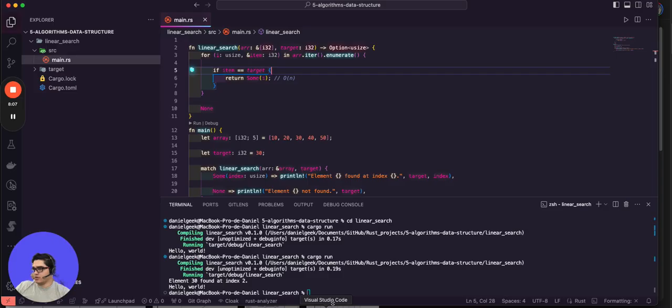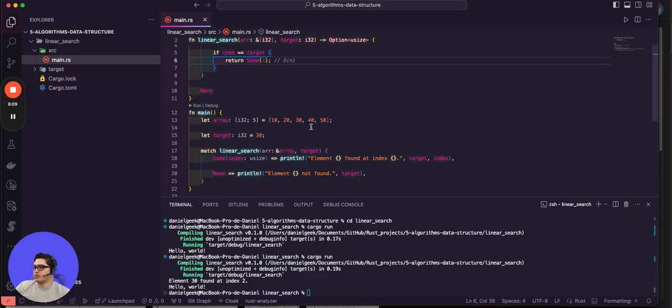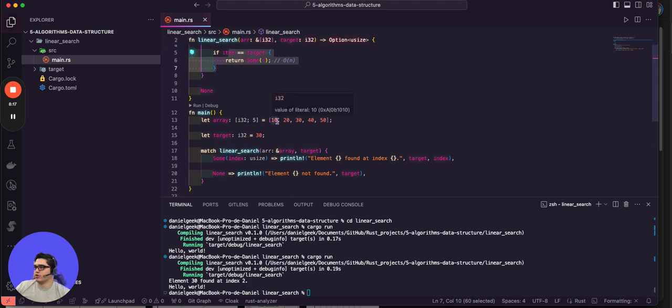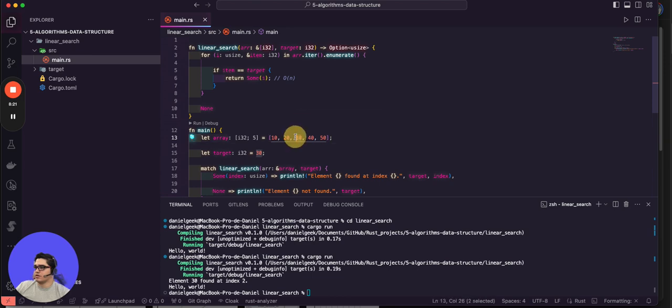In our example, we are looking for the number 30: in the first iteration, the number is 10, the second is 20, and the third is 30. For that reason, we are doing an O n.